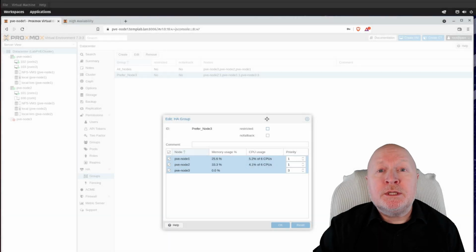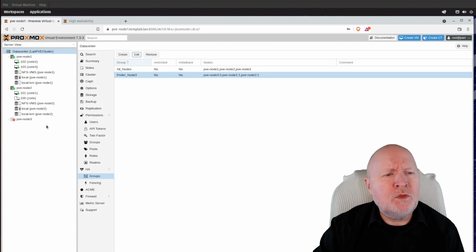Now, if you're going to be using priorities within high availability groups, then there is one setting you need to pay close attention to, particularly if you want stability. And that is this setting here, no failback, because by default, it's not enabled. The situation at the moment is that we've got a group here of 3 servers. Node number 3 is the preferred server. It's got the highest priority. The only thing is, node number 3 is currently offline. So my virtual machine here, Zorin1, which belongs to that group, is currently running on node 2.